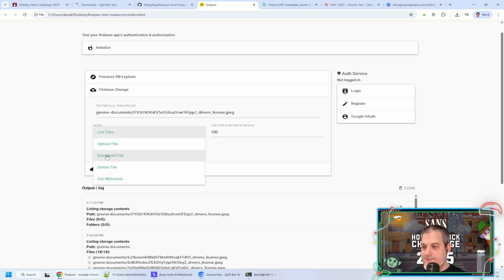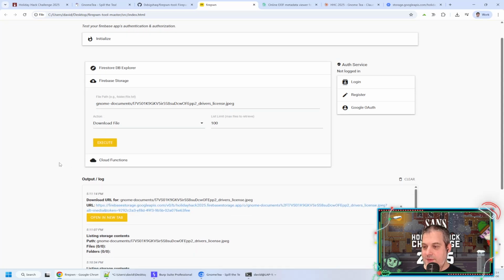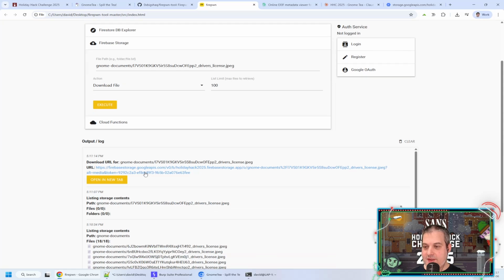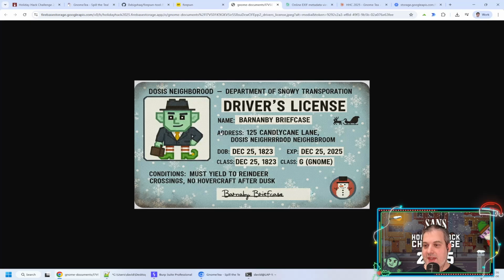But we can also download this file, and when I execute it, we actually get that crafted URL that we used before. So there's the v0/b and -o and GNOME documents. So that is also one way how you can figure out this URL, just using a tool that already knows these URL structures. And then if I open this in a new tab, we get Barnaby's driver's license.